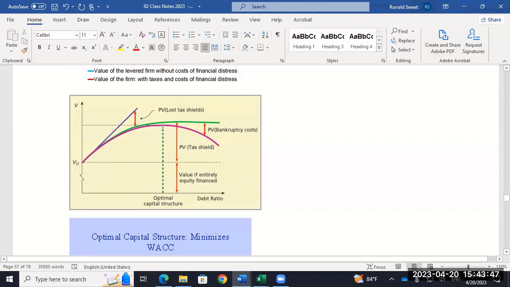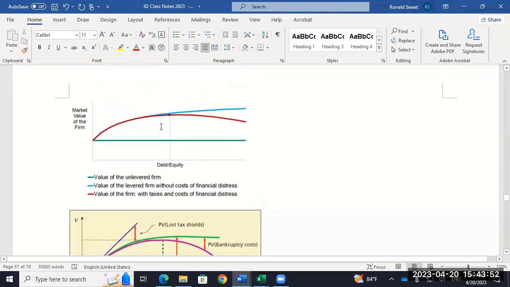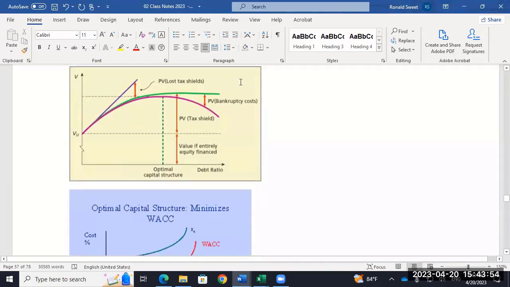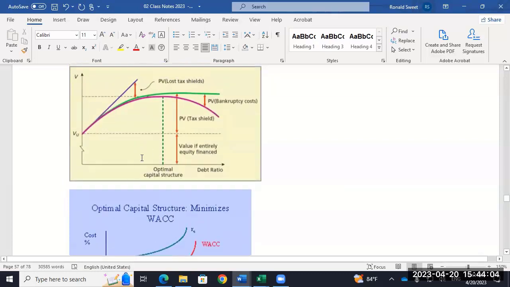So there's two ways they do these charts. I don't know which chart I'm going to give you on the exam, but if the line's going up, then you have value of the firm over here. If the line is coming down, then you have cost of capital over there. All right. So the key is we're trying to find that optimal capital structure so we maximize the tax shield without getting too much bankruptcy costs. And where is that point? We'll have to figure that out.